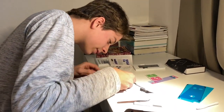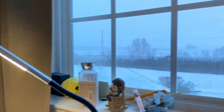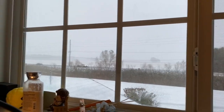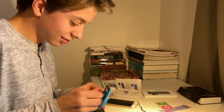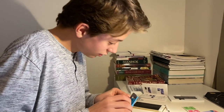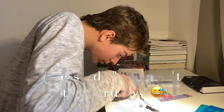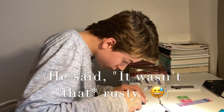Just going to look out at this peaceful, snowy scenery. It scares me much less than what's happening in front of me. Teenage boy going at electronics with a rusty X-Acto knife. What could go wrong?